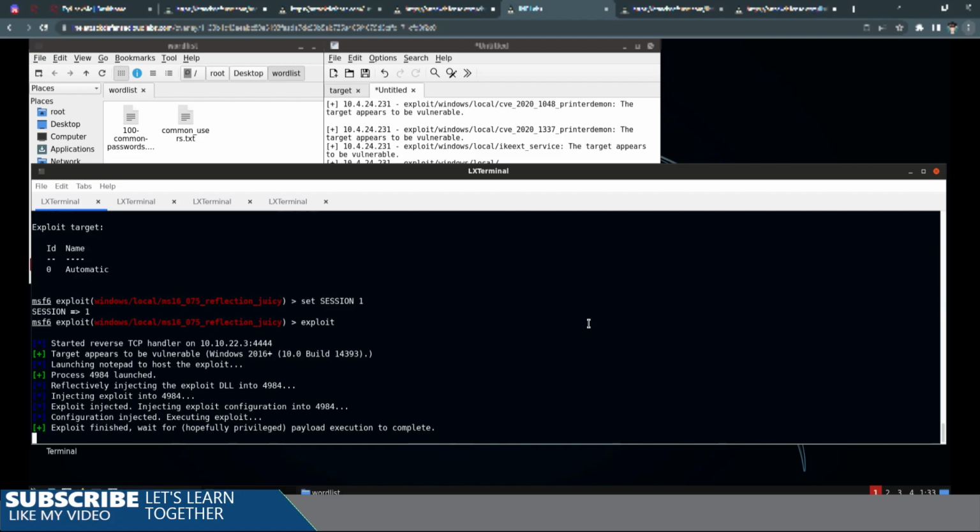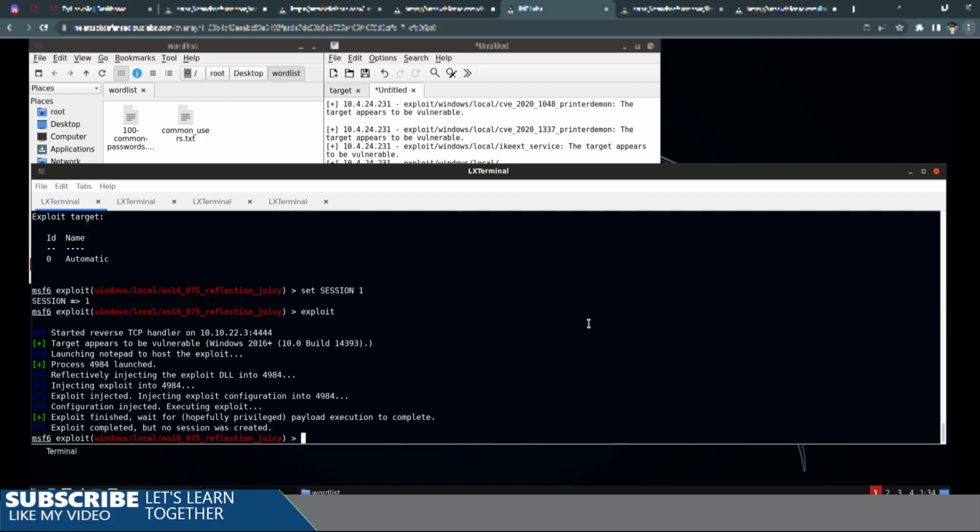It's working like a charm. Hopefully. Exploit finished, waiting for hopefully the privilege escalation payload execution. But no session was created. Dude, no session was created.